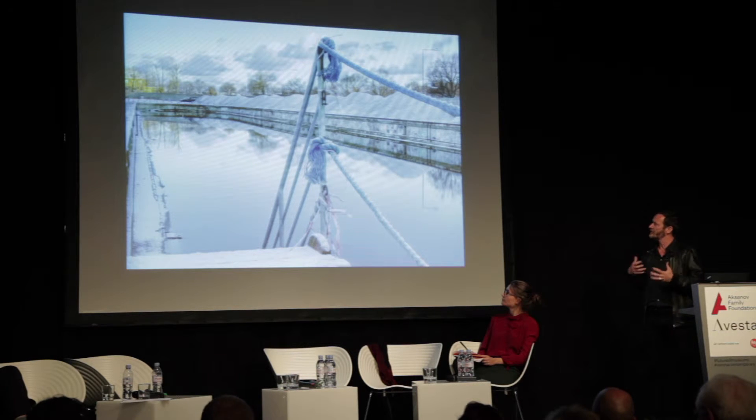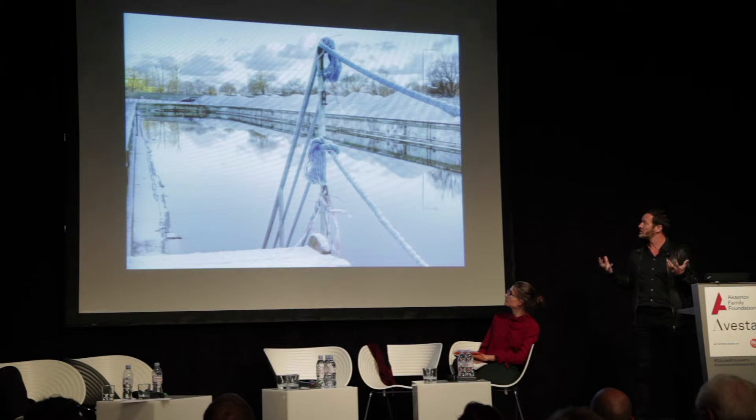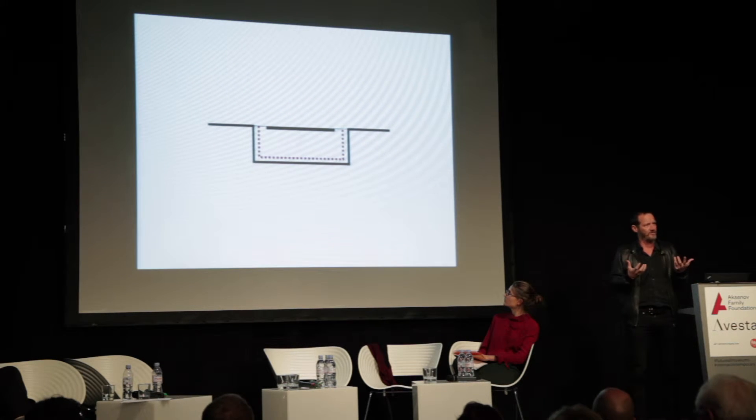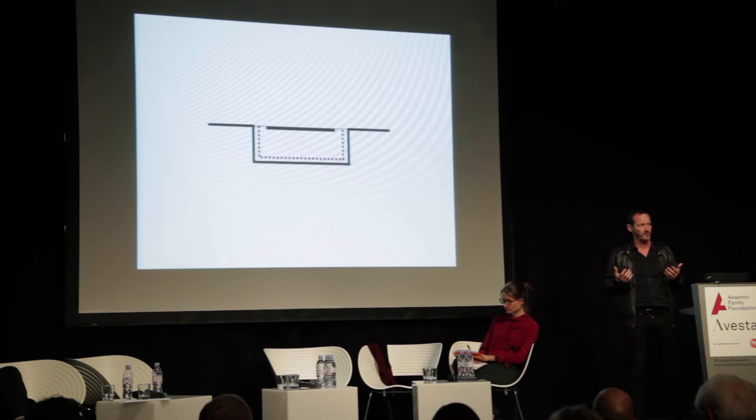We started working with the dock, and one of the things that was very obvious — it hadn't been emptied of water for 20 years, but it was an industrial complex, so it wasn't insulated. We were quite sure that when we emptied it, water would leak in from all sides. So the first thing we had to do was insulate it on the inside, which was quite counterintuitive because the museum wanted to preserve the history of the old concrete — they wanted to see the textures of the wall and live within history.